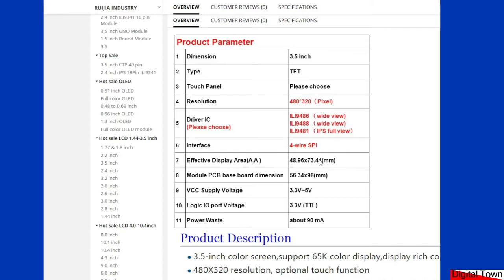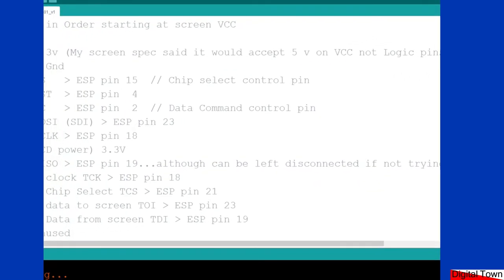Now, the next bit, anybody who's used a normal touchscreen, normal parallel port one, you finish up with endless wires connecting to everything. So you can imagine my excitement, 4-wire SPI. Oh yes, just 4 wires and maybe some power. In my dreams. Let's have a little look at this.